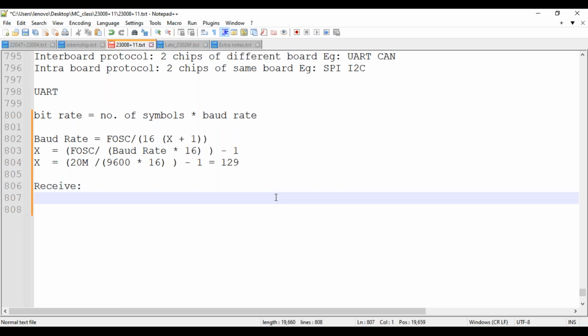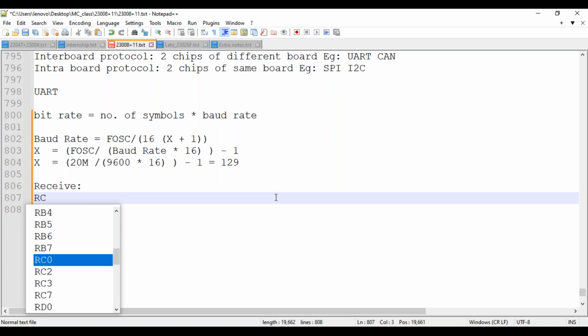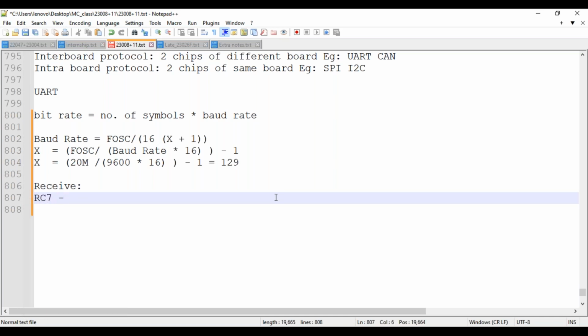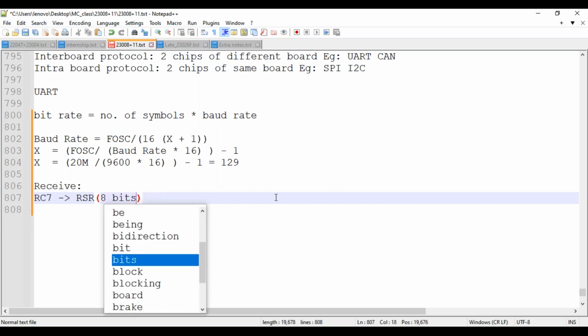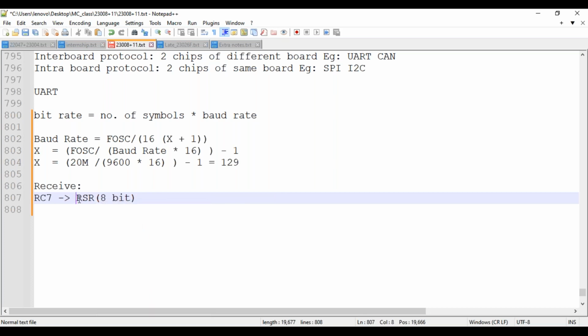When you are receiving the data, first, bit by bit, data gets received at the RC7 pin of the microcontroller. Now, after receiving it bit by bit, the data gets received in the RSR register. The 8 bits of data along with the start and the stop bit get received by the RSR register, which is the receive shift register.